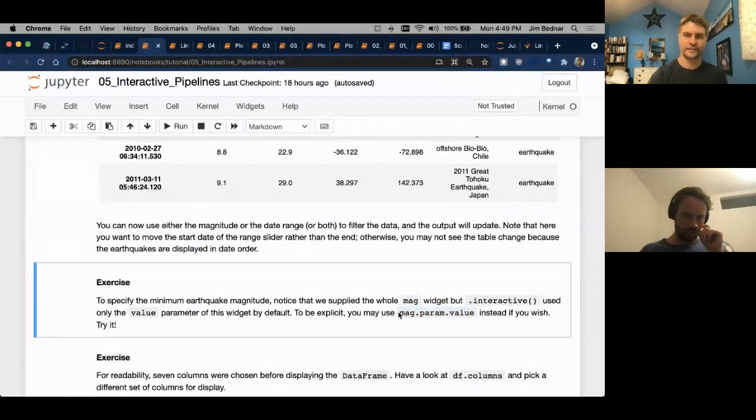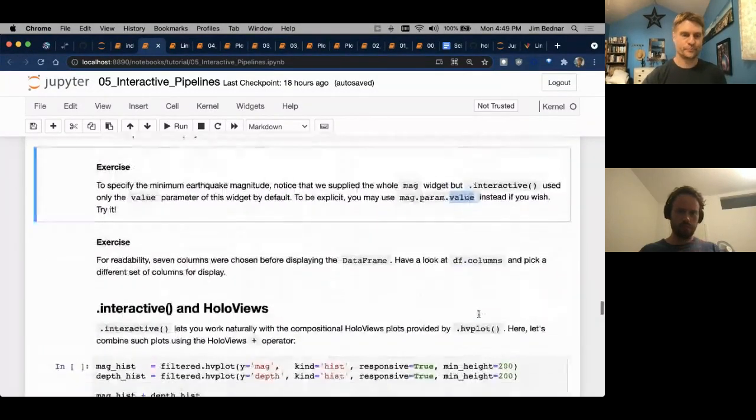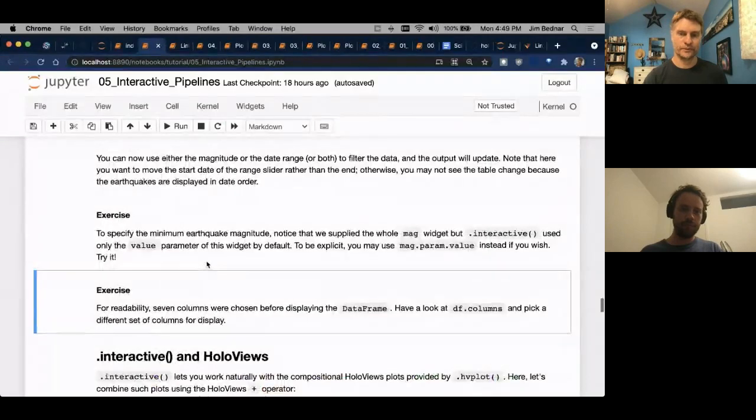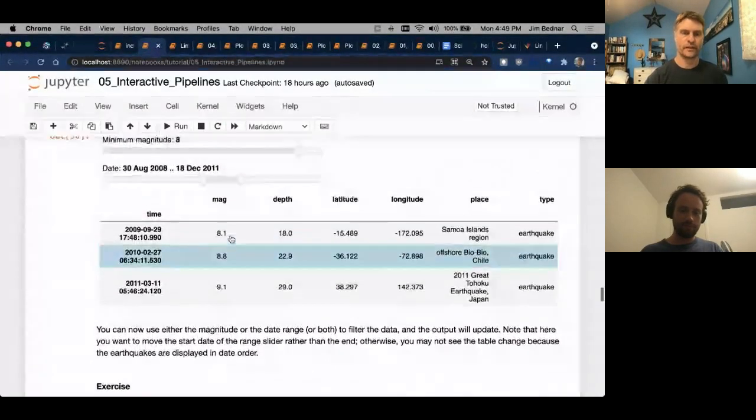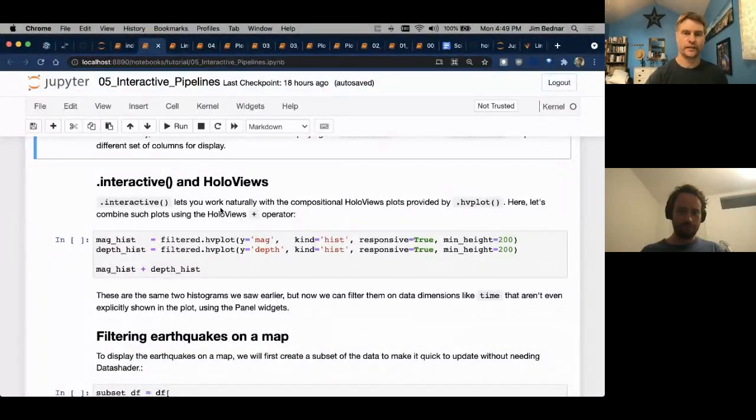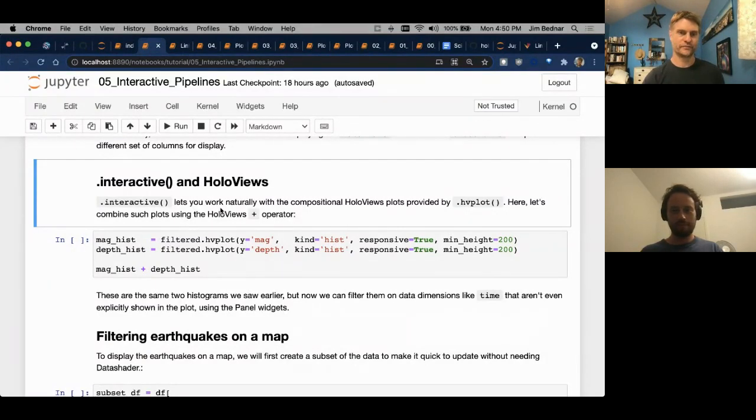So what this says is that for this mag widget object, look up its current parameter value named value. All right. It's not important to change the columns here, but you can certainly work through those on your own. What is important is that we get to the end of this and you can play for yourself.